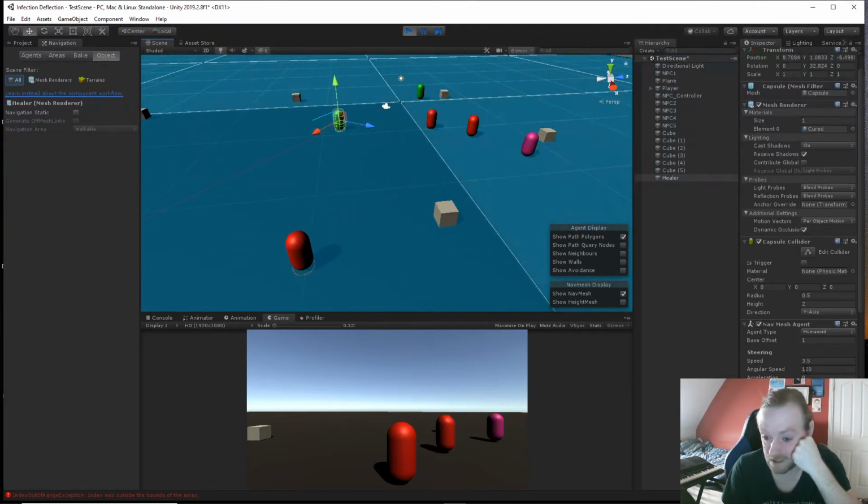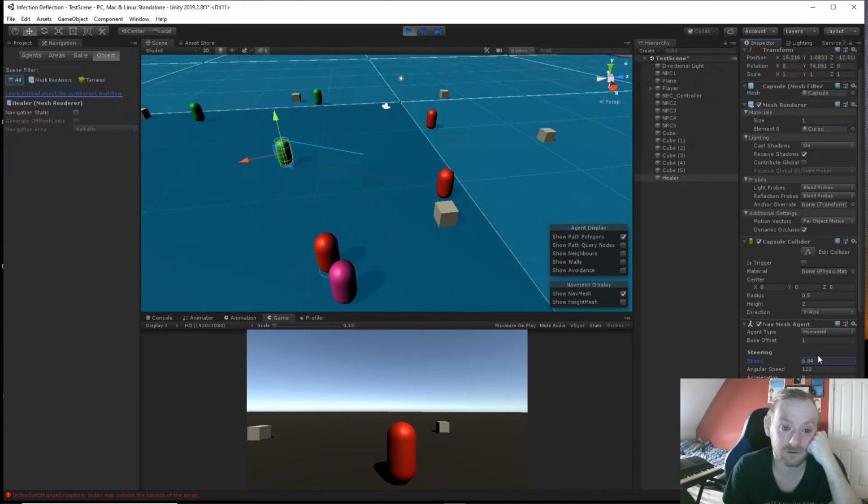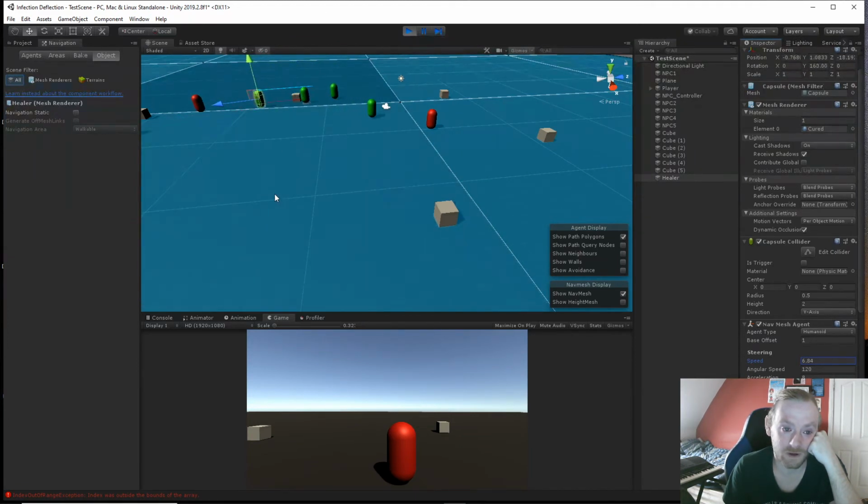Let's increase his speed, so that he can catch up. But he's still heading for one, even though the Navmesh looks like he's flying around the place. This does make me think that it is going to be quite computationally heavy.